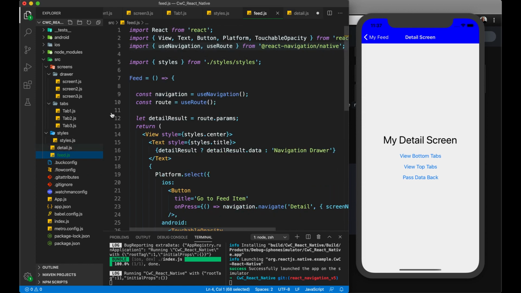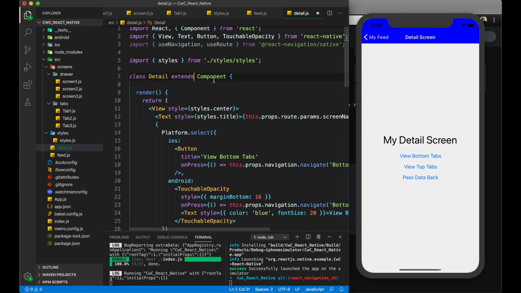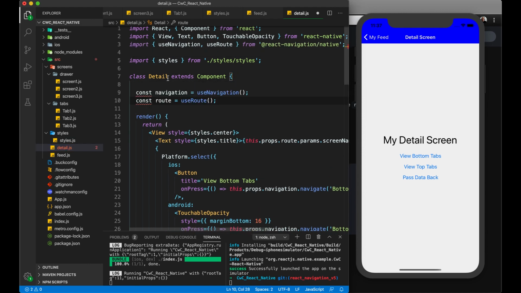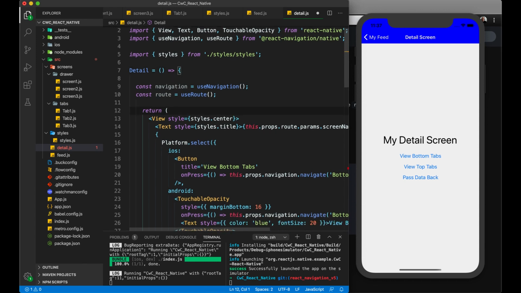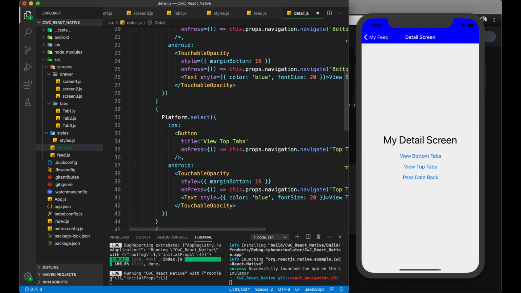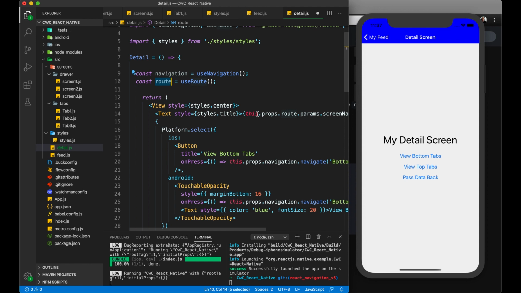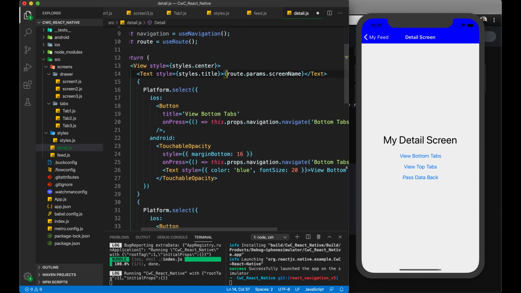And I'm going to copy these two. And let's paste this. Let's change this to a functional component. Equals. Okay, get rid of the render. And now we have route here. So we can say route.params.